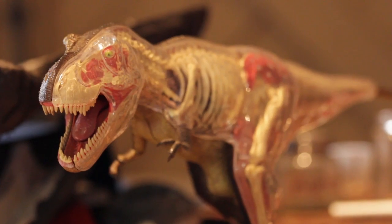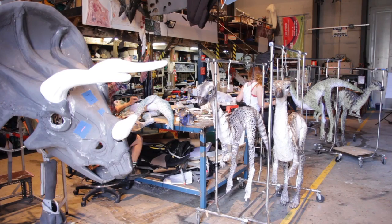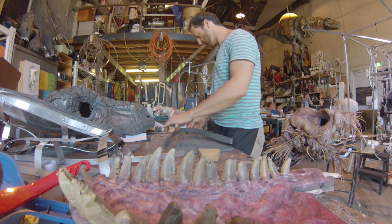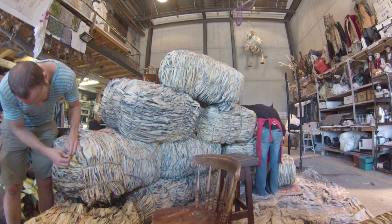There's a huge amount of work that goes into the design and construction of not only one of these things but all of these things. I think we've got about 20 or 30 individual items that we have to generate for this show. And they cross puppetry and costume and sets and props and all different things that you associate with production. We do them all here and we do them all to our design, and I love that.